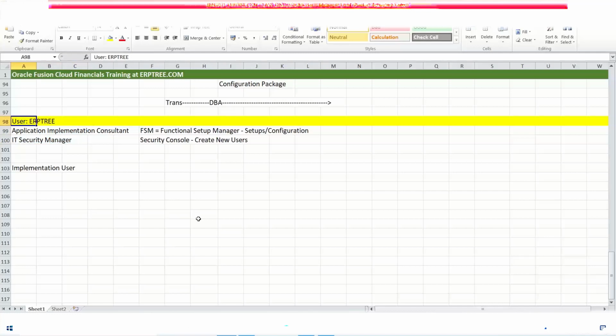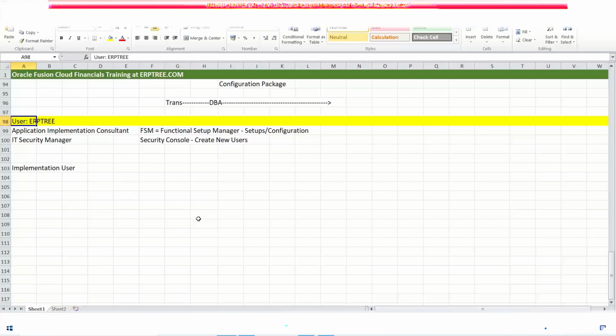There is no default user. In older versions, there was a user called FA admin, in the very older versions. In the current versions, Oracle is not providing any default user. If you take the subscription for Oracle Fusion implementation, they simply create one user and give it to you. With that user you can log in, create your own users, and start doing the implementation. There is no default user Oracle is providing. Fine. Any other questions here, please?